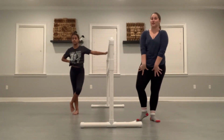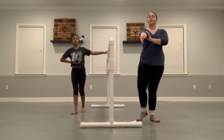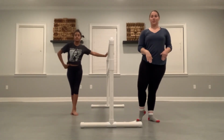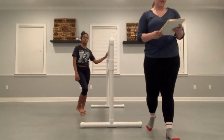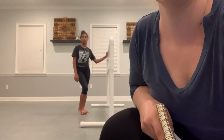Just to really focus on where your legs need to be, where your feet need to be. Make sure you're stretching through those toes, reaching through those arms. The top of your head is shooting through the ceiling. The bottom of your foot is pressing the floor. Energy through every area. Okay? Let's do these fondues. Here we go, girls.